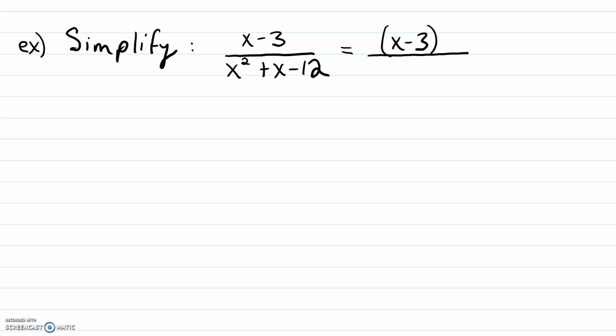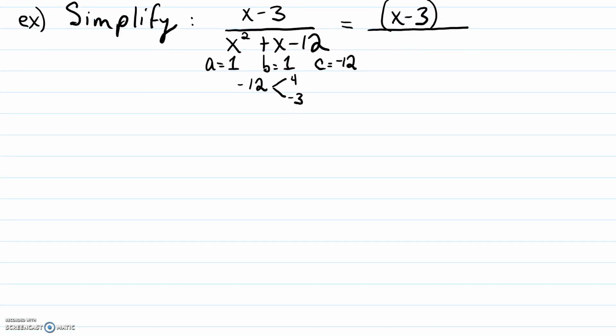Alright, let's take our denominator, x² + x - 12. This is a three-term polynomial, so start by checking for a GCF. There's not one. And then you're going to go ahead and see if you can factor. Using whatever factoring technique you're most comfortable with, let's factor this down. The one I like, I take a times c, 1 times -12, to give me -12. Two factors of -12 whose sum is our b term, positive 1. So 4 and -3 fit that criteria. Multiplied together they give me -12, added together they give me positive 1.